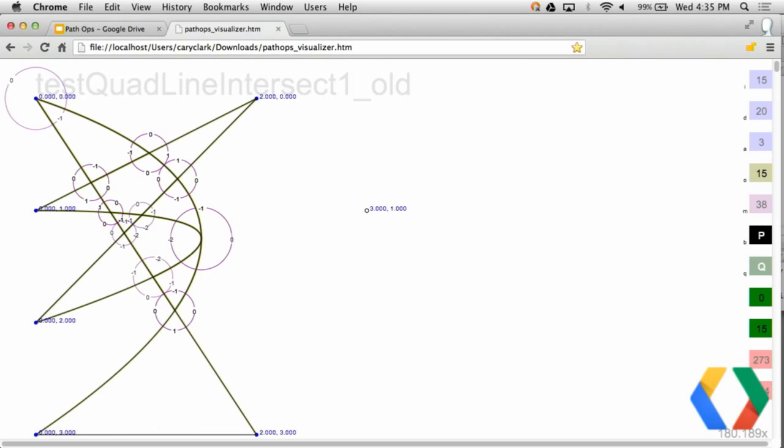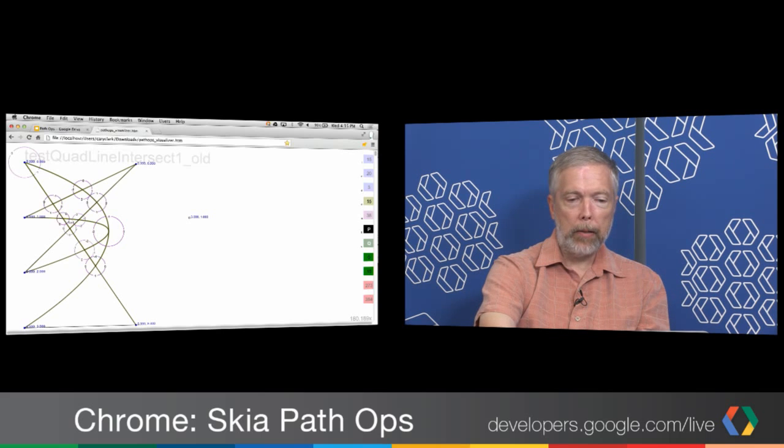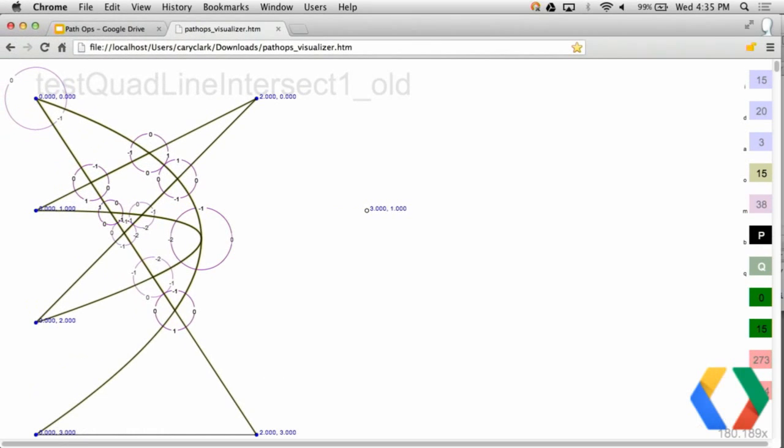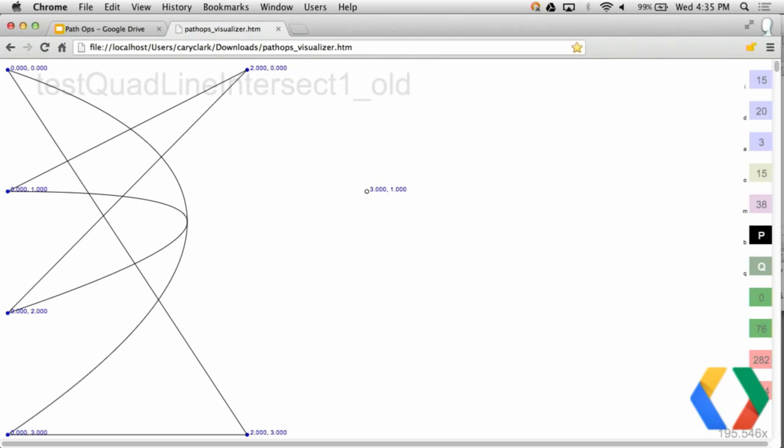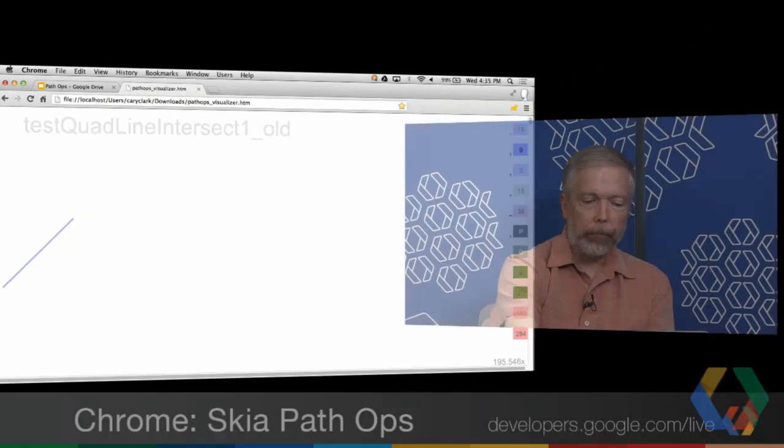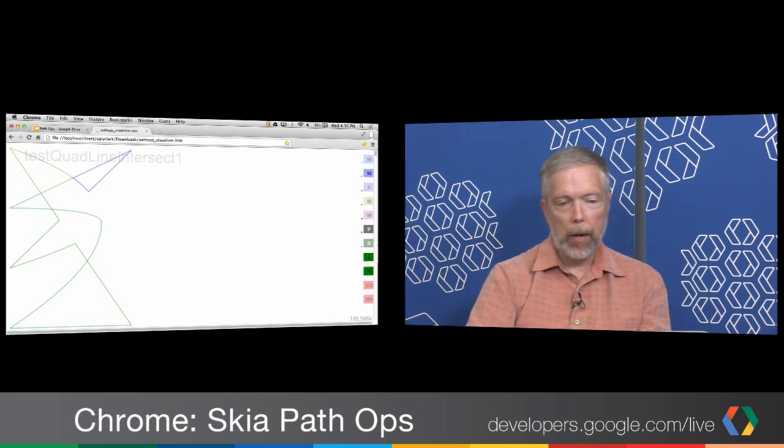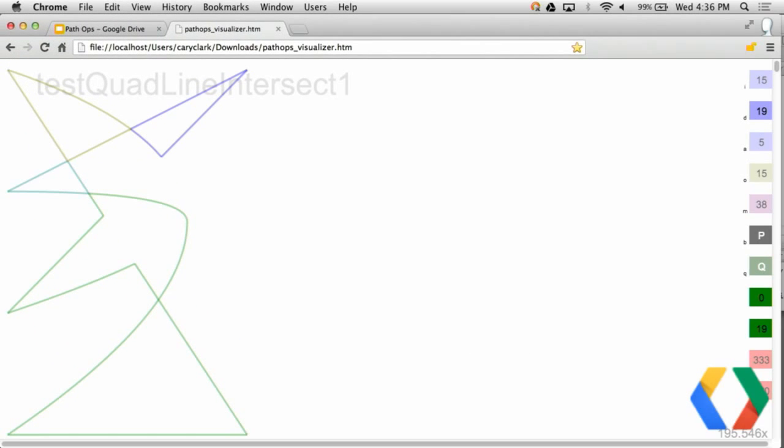For instance, all of these little circles show the winding values that are computed for this shape. And if I look at a pair of these shapes, a pair of these tests, I can see at least one place where I computed a different answer on the two different shapes. That's where the bug was that I had to trace down here. This particular canvas allows me to see a lot of information about the PathOps that I compute. For instance, I can see all of the edges as they're first computed, and then I can step through each set of edges and watch how they're processed. Or I can see the edges as their output so that I know at what point in the code each edge is generated. So here's the output that this particular test generated. And here's the output that the test that failed generated. So I can compare the two and have a pretty good idea where things went wrong.